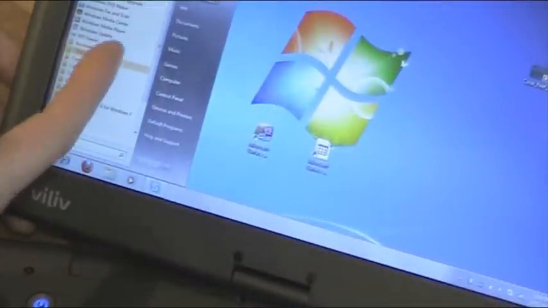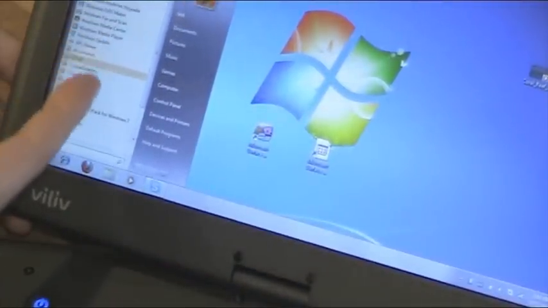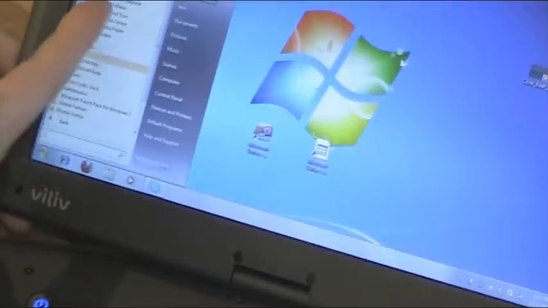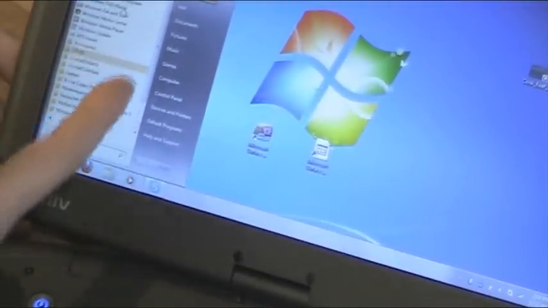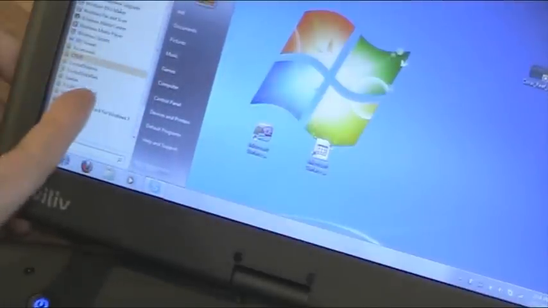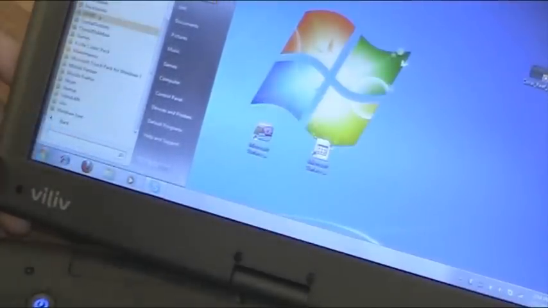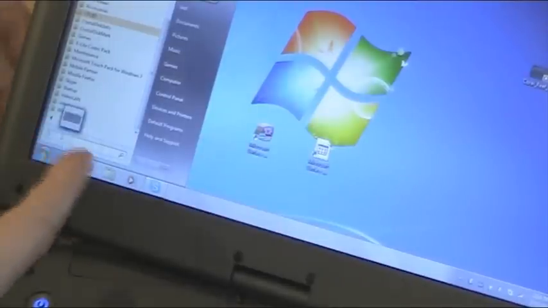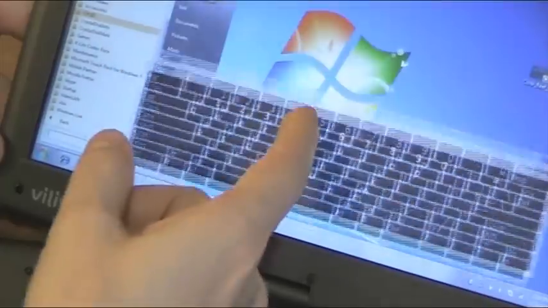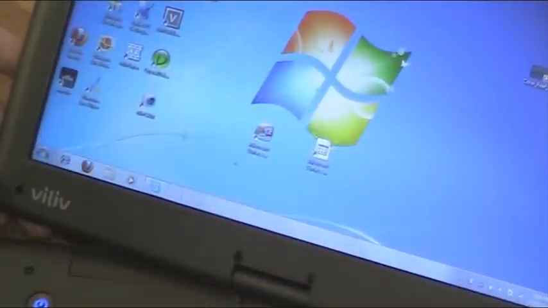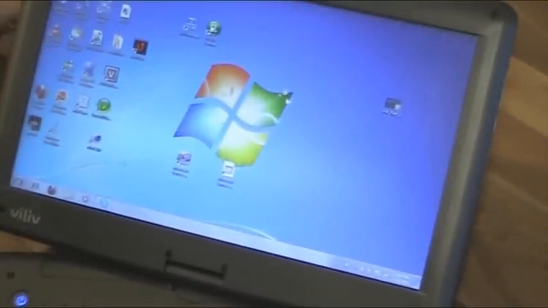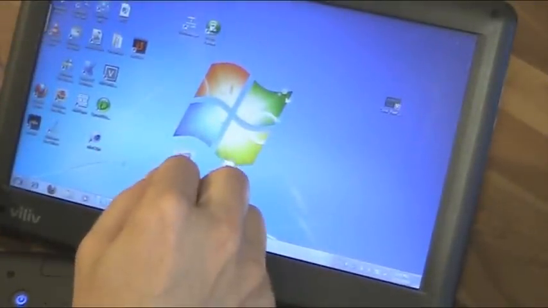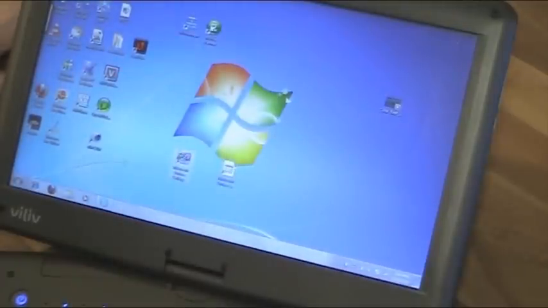But not only that, you can actually scroll from anywhere. You can scroll the items on the start menu or in any other place easily from any part of the screen, as you can see. So you don't have to try to target that scroll bar. You can scroll from anywhere. And again, anywhere there is an input panel, you get the keyboard pop-up there. It's a nice thing. And of course, I have to show you the tablet action. So when we are talking about tablet and multi-touch, I have to show you some multi-touch action.